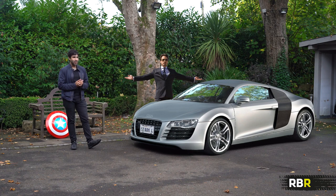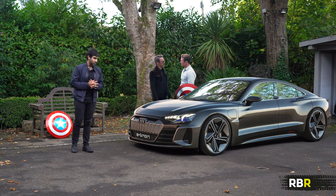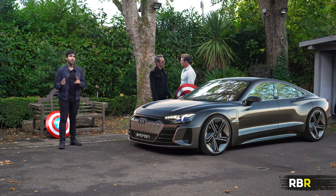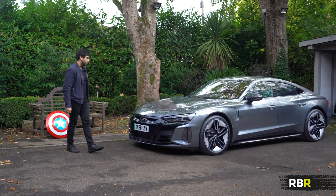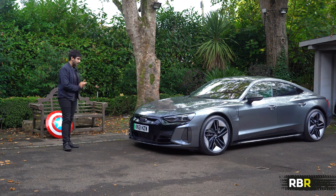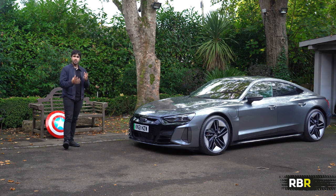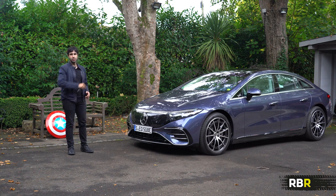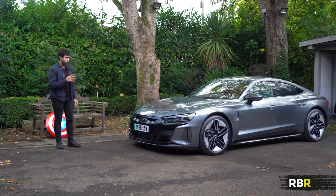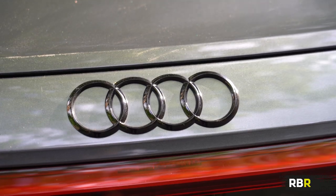It's funny, isn't it, that Audi launched their last flagship at Tony's first appearance, and then pretty much one of his last ones to tie it all off. But it also shows you how serious they are about the e-tron GT. So guys, I think bar none, this is the best looking EV out there at the moment, particularly with regards to sedans. Audi have gone towards the idea of making something that's more familiar to us petrol heads in particular, rather than being, you know, a Buzz Lightyear spaceship. I'm talking to you specifically, Mercedes, with that stuff that you're making. But Audi, much, much more traditional. We'll go into the design element later.